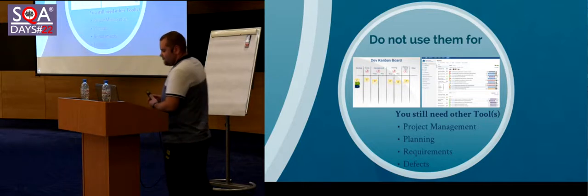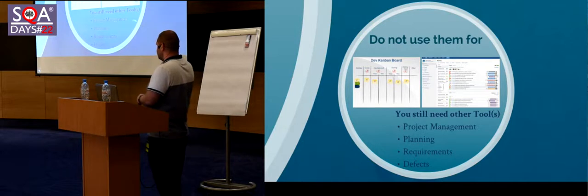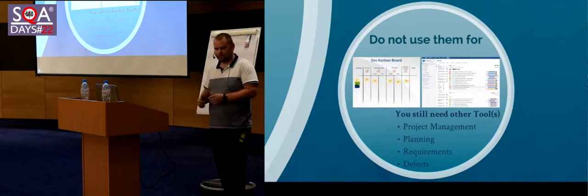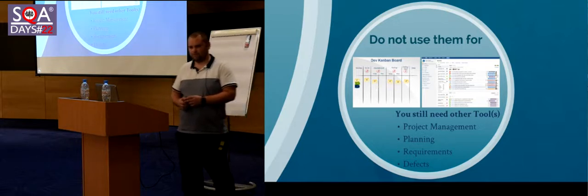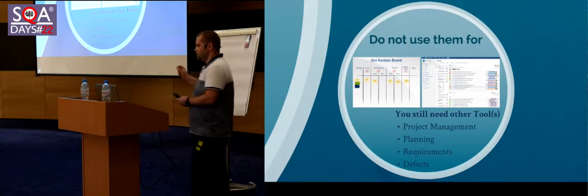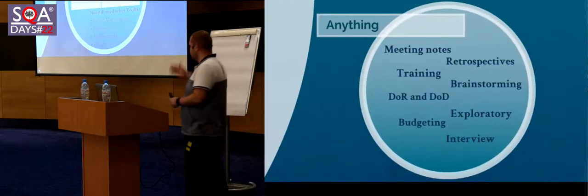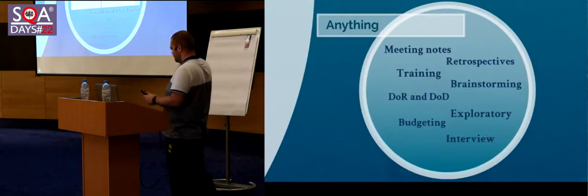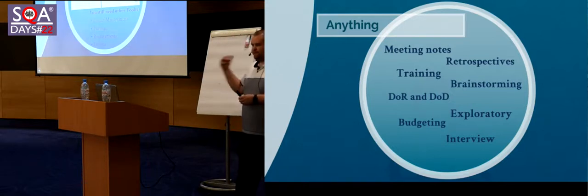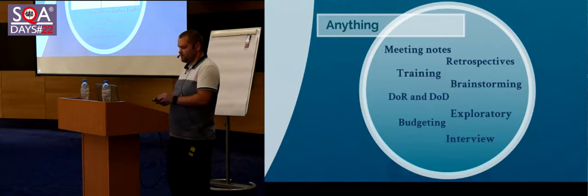And then again about what we should not use them for. Especially for any kind of project management, any kind of planning, requirements and defects. When you need something to have a history, to be somehow ordered and so on, we have all of these great tools, Jira, Rally, Trello and so on. And they have a different approach. They don't require that structure. So mind maps will not help here.